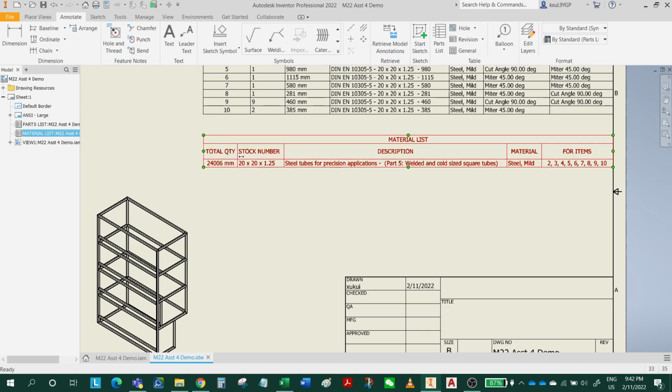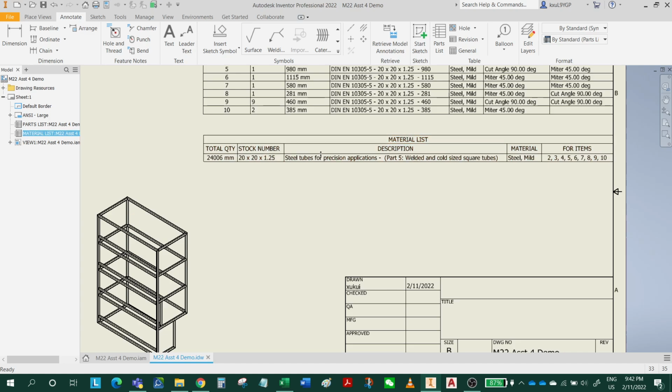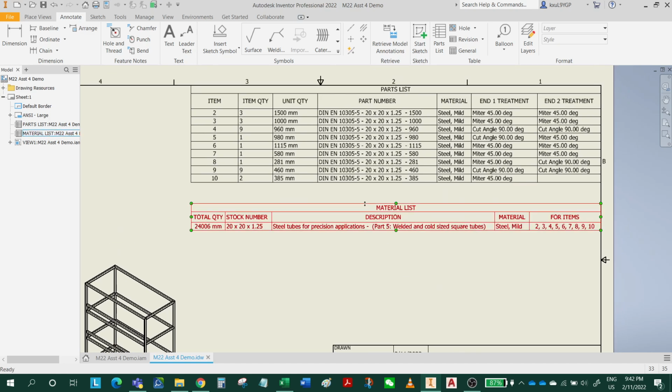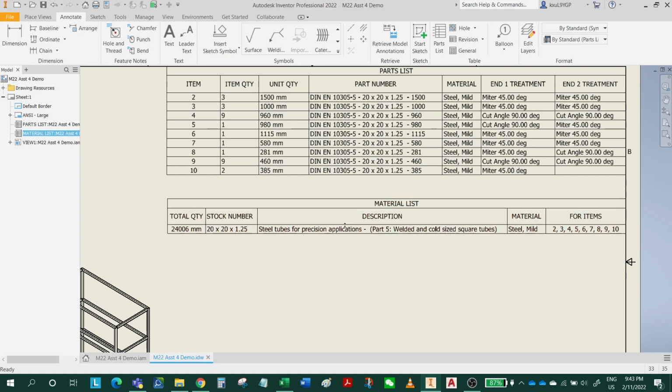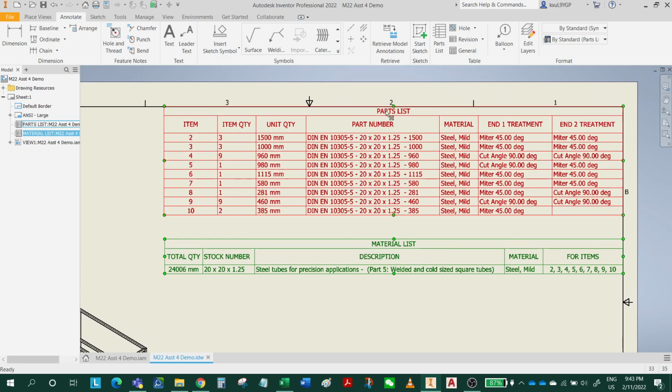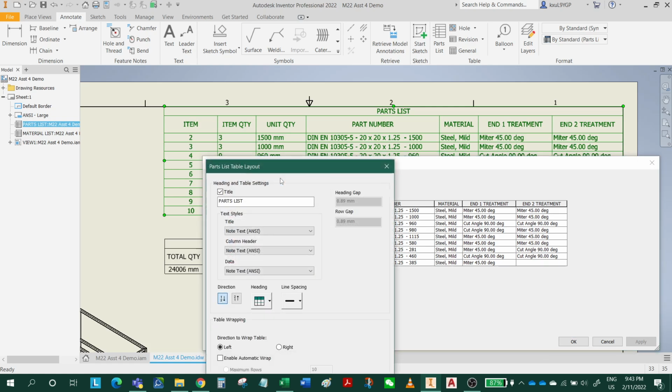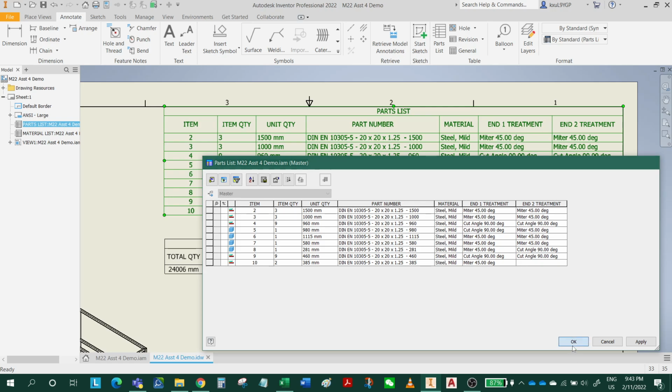All right. You can make these two tables the same width. So this is for table one. If you want to make the row height a little bit smaller, it can be like this. Actually, for this one, you can keep the default one because this is the title, right? For this one, it's not parts list. It's gonna be cut list. So I'm gonna change the name from parts list to cut list, right? Cut list. Click OK. Click OK.